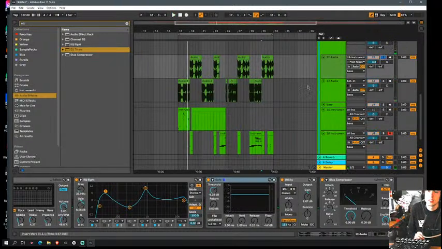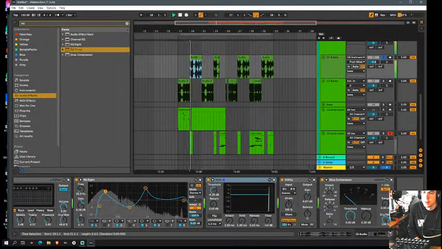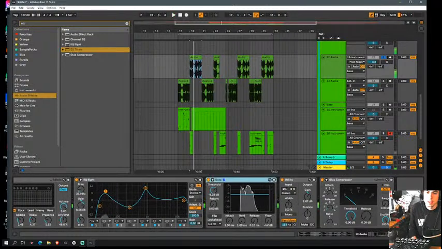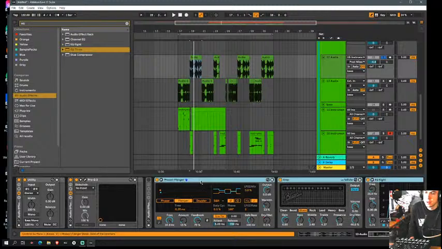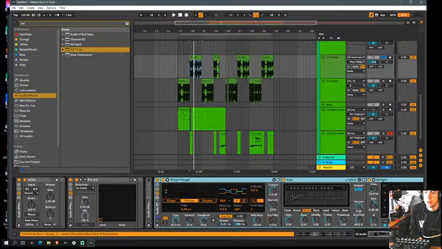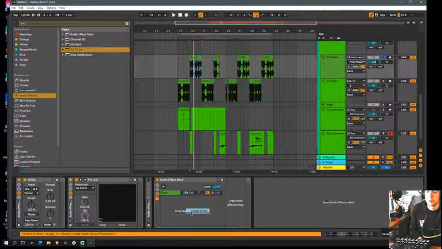I think this sound, it's like overly distorted. I'm just gonna group all that and then turn it down and put it dry.